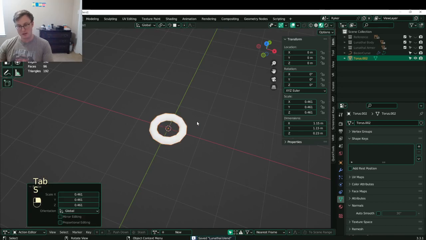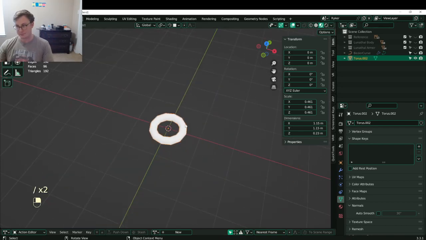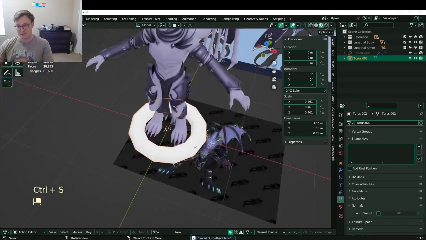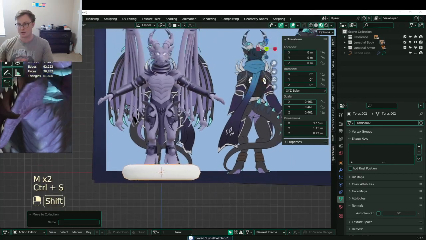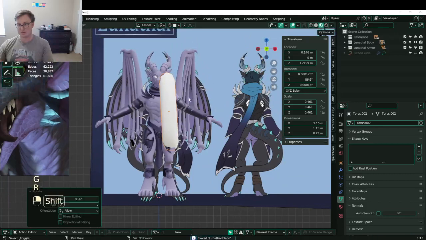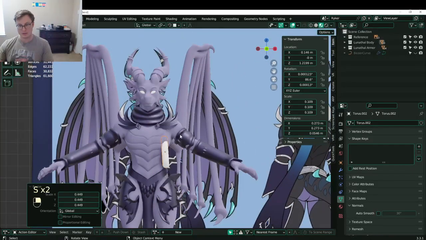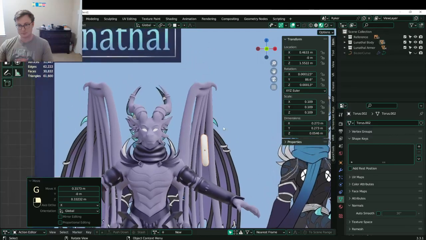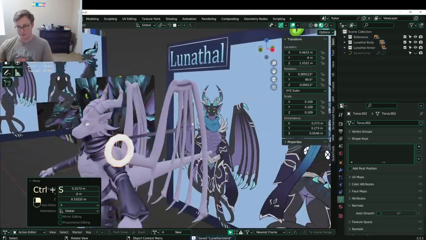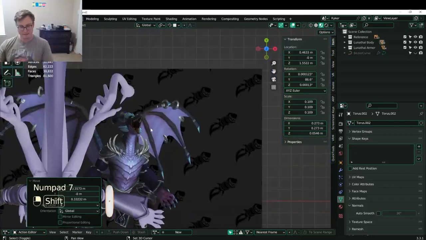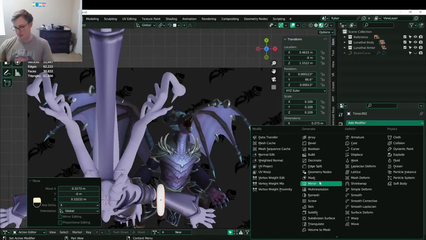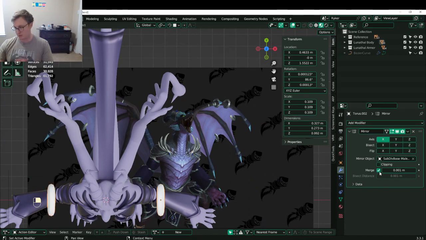Okay. So now, let's unhide everything. This will be a part of the armor. No, this should be a part of the body collection, because this will be visible even without the armor. And so we're making 2 on this knuckle, 2 on the edge, and 2 on the wings. Okay. And first, let's slap that mirror mod on. Boom. No merge.